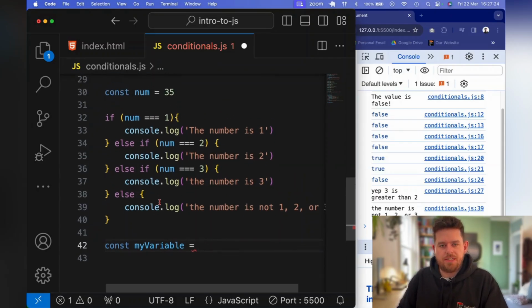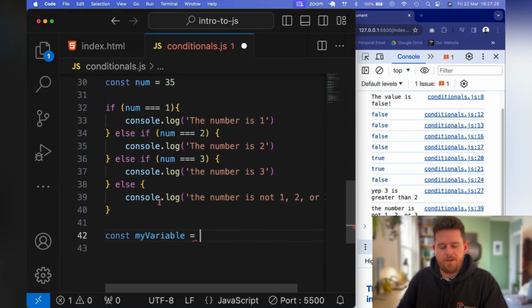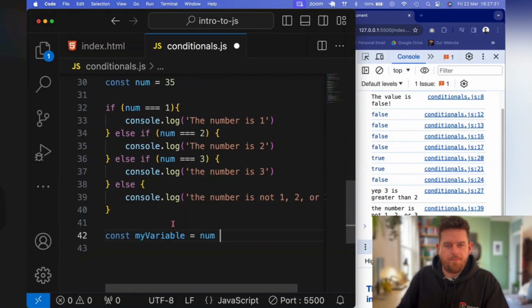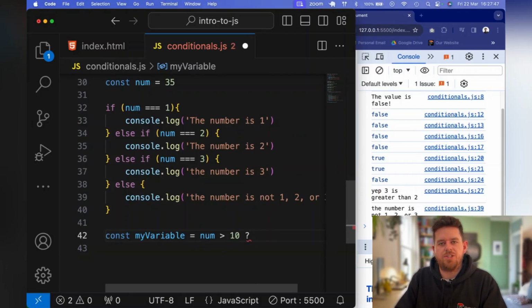So let's just say that if num, our variable here, is greater than, let's say 10, what do we want to do? So we're going to add a question mark here, and this is the ternary operator.